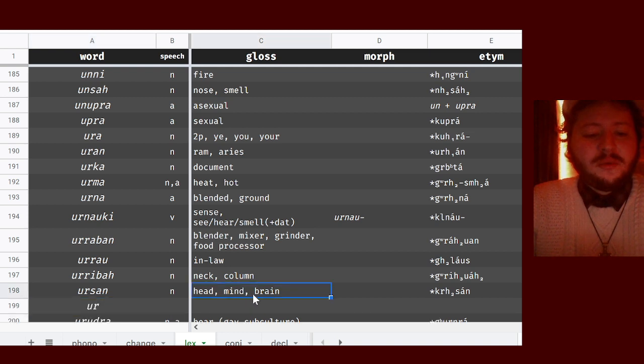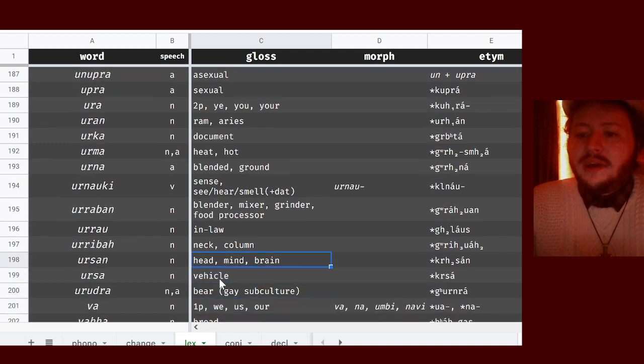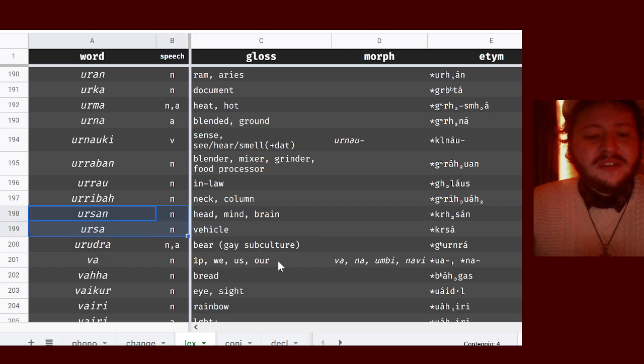Because I was planning on using the word for drive was going to involve some construction with the brain or the mind. So I actually kind of like that. Ursa is vehicle, and it comes from kursa. Okay. Like Lawa in TP. Oh, hi, Yankawa. Lawa in Tokipona. Yeah, Lawa in Tokipona. That was my idea. I was going to have some kind of construction where it's like you brainly move or something like that. I was going to do something with that, but I hadn't decided how. But now I really want to do that because there's this sort of near homophone that's going to be a homophone in the accusative case of ursa.